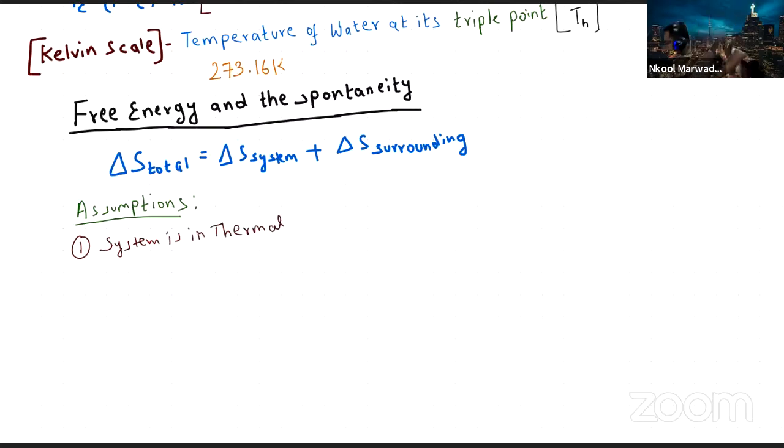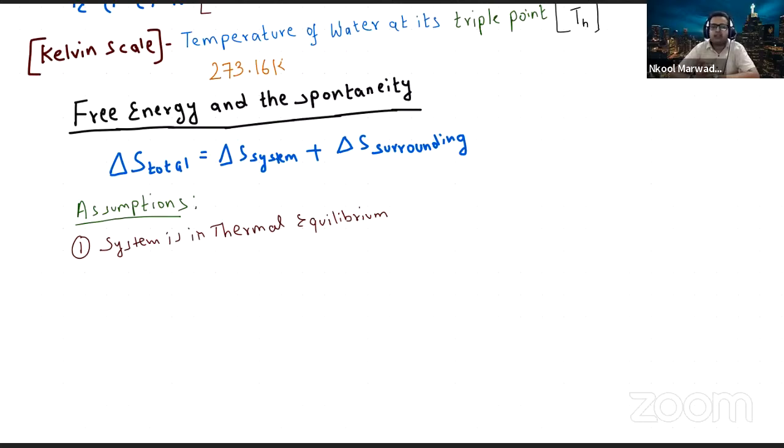Here, one very important thing we should focus on. We are talking about thermal. There is a chemical equilibrium and there is a thermal equilibrium. Both are different. So here the system has to be in thermal equilibrium. Thermal equilibrium means whatever is the change in the temperature in one direction, the same change in the temperature should be in the other direction.